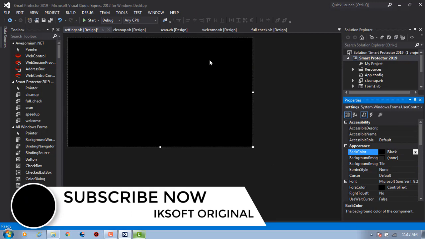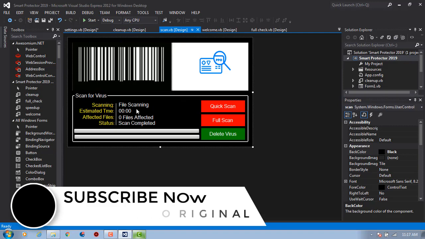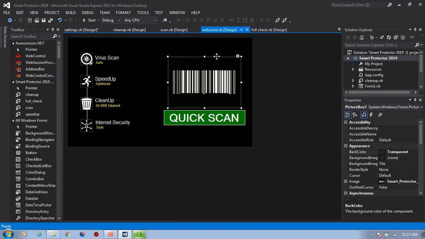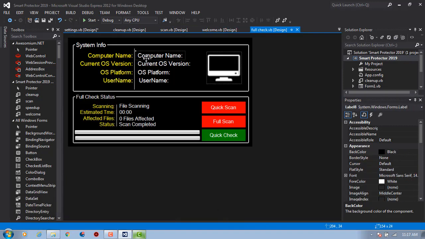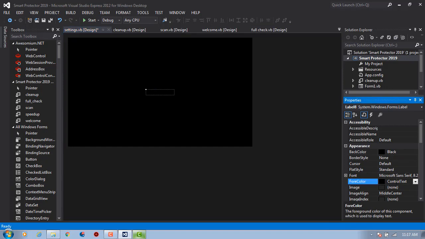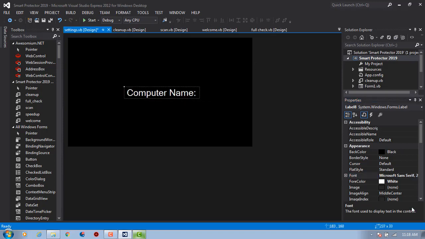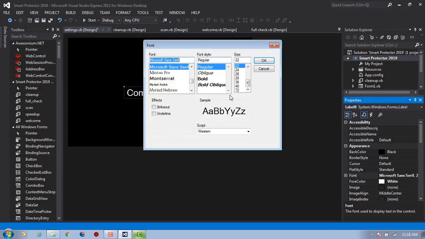Now let's add only a label. Copy one label from anywhere, then paste it here. Good. The back color is okay. Let's change the font color to white, and then let's change the font size to, let's say, maybe 22, something like that. 22 is small, let's choose 28. Good.